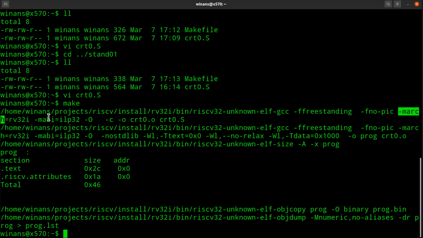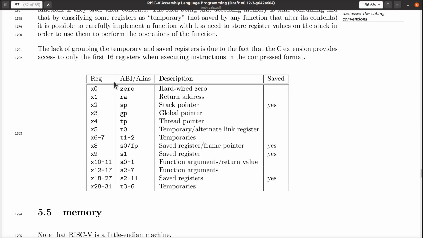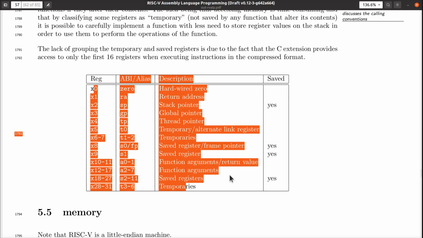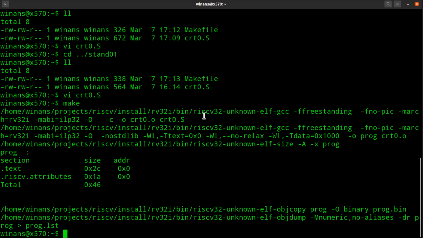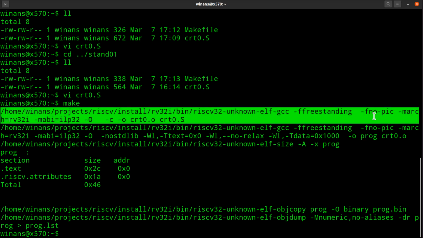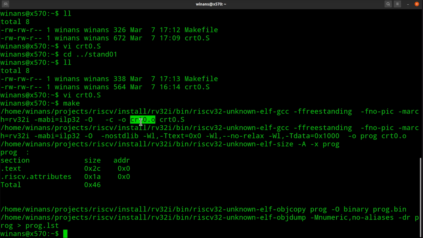We're also going to tell it, I want you to generate instructions that can run on an RV32I machine. And if you're going to call subroutines, use the standard ILP32 specification for the application binary interface, all right, which is essentially use these registers for these purposes in this table here, okay? So that's when it compiles and assembles, in this case, the CRT0.S, and it converts it to a .o file, an object module.